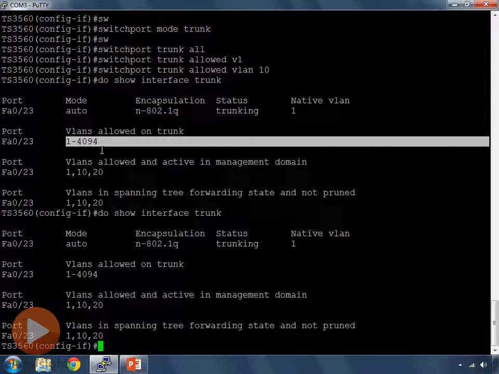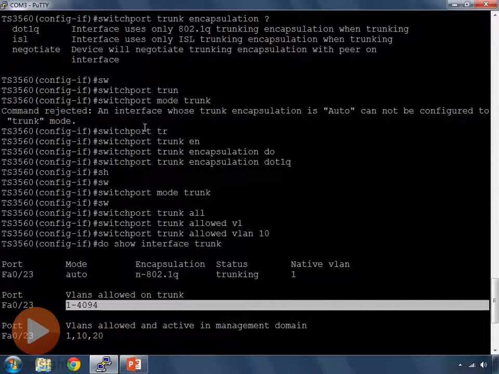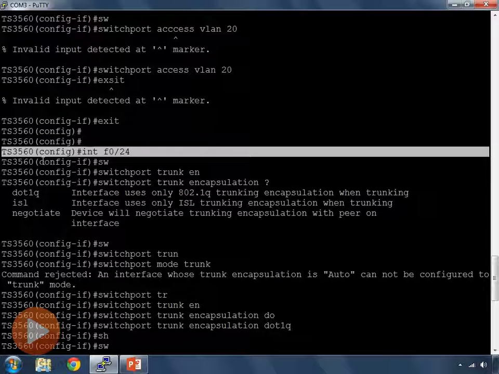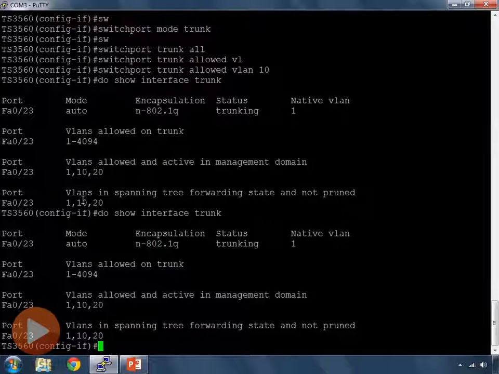Well, here, if I look at which switchport I configured, I have to scroll up a bit here, but I'm configuring interface FastEthernet 0/24. If I look at when I did the show interface command, my trunk port is F0/23. So what happened is my switch automatically negotiated all of the configuration parameters to set up that trunk port.